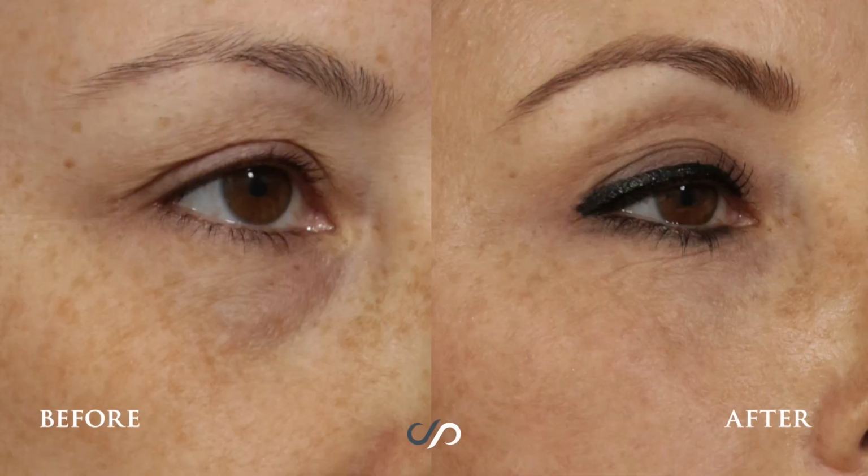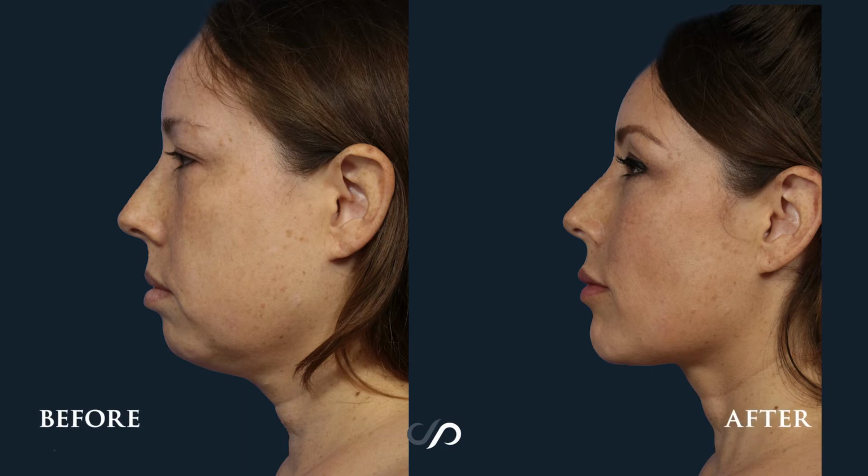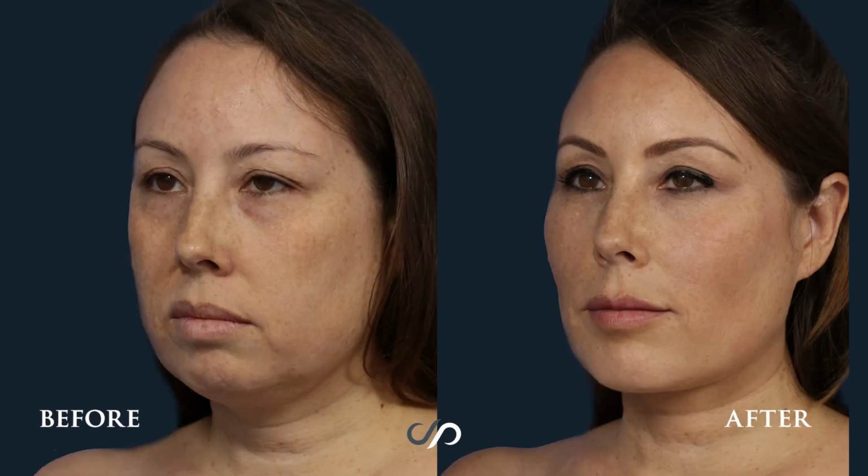If you look at her from the profile view and also in the oblique view, you can see that the extra fullness in her cheeks not only looks great in and of itself, but it helps to lift up the cheek a little bit and take up some of that laxity that she might have after removing the buccal fat pad there. The overall final impact, the bottom line, is in this case, it made a dramatic improvement for her.